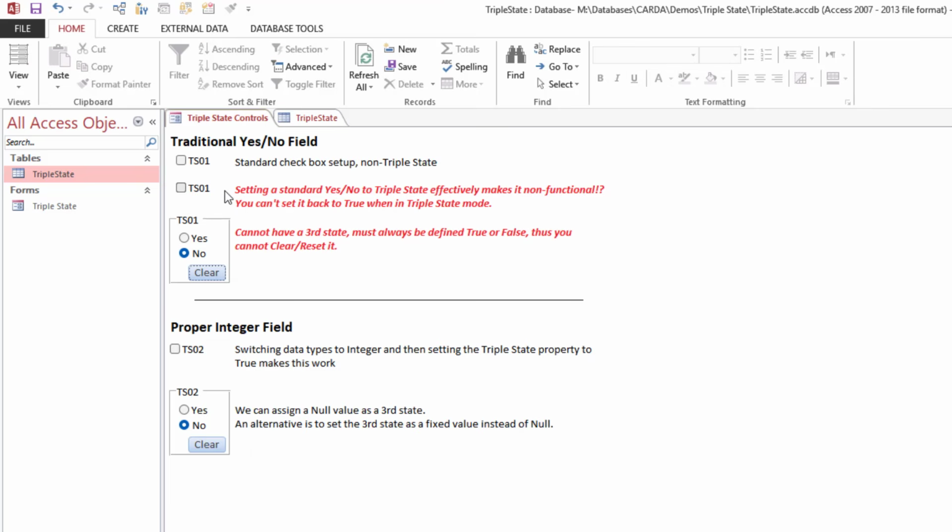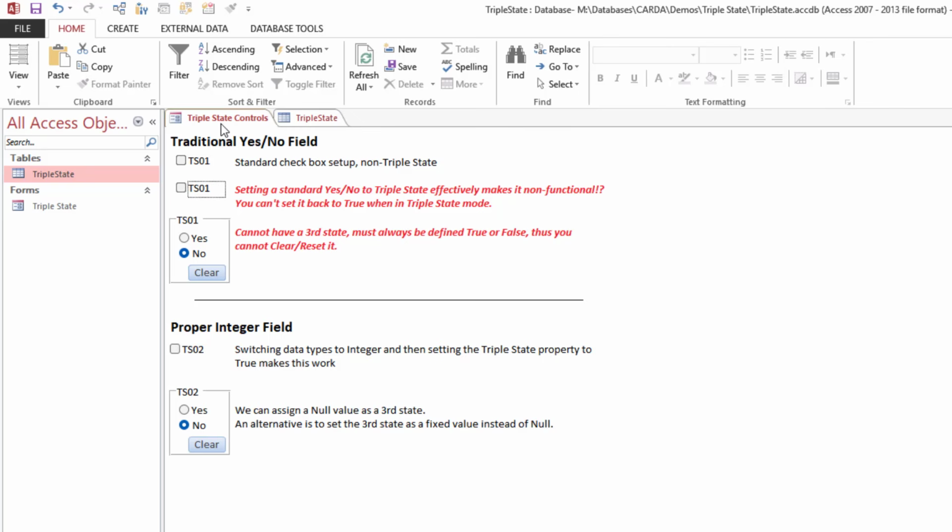You'll also see here I can click it and it goes to false. That's it. If I try to make it a triple state, because there is a property for it, and we'll look at that in a moment, then you'll see it becomes completely incapable of clicking it again. So if you set it to a triple state in a standard yes/no scenario, the checkbox literally stops working, which is just amazing to me.